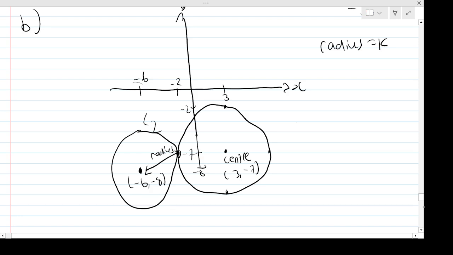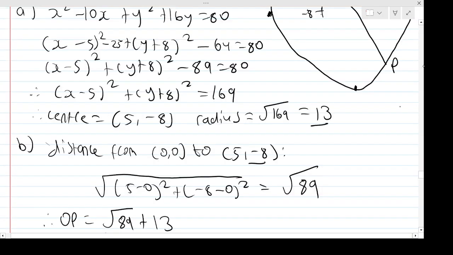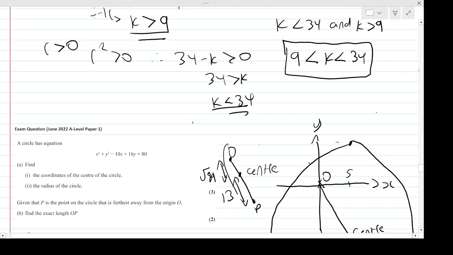But how would I work that out? Again, that goes back to the exam tip I talked about earlier: if you can't find a particular distance between two points, you can split it up somehow between a centre and a radius. So the radius was there and the centre was there. Let's try that approach here.